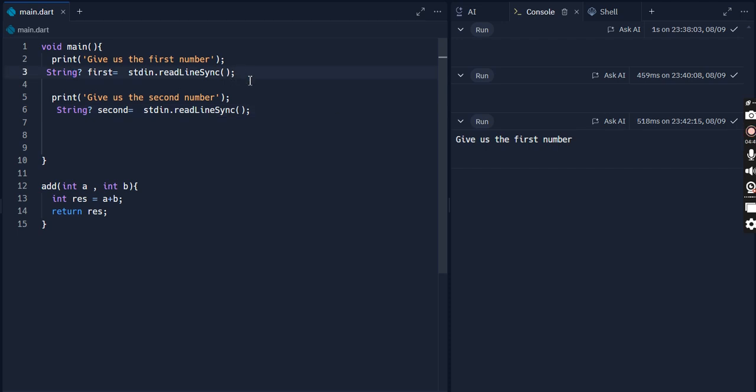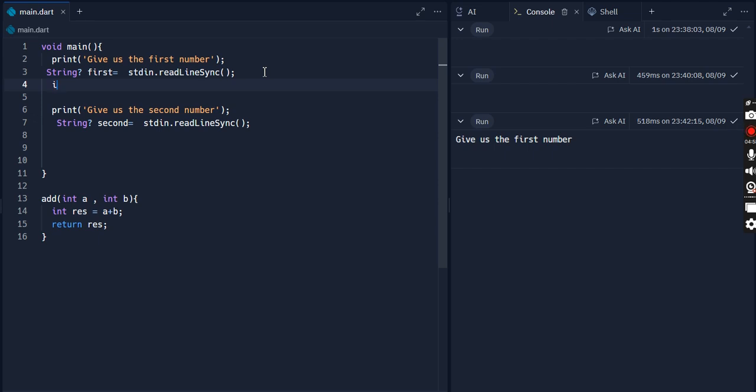I'll tell you why. In Dart, whatever you give, 5 or anything, it will first be taken as a string. Now here we need an integer, right? So we must convert this string into an integer. How do we do that? It is very simple.